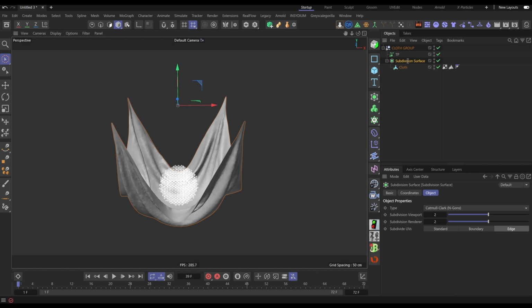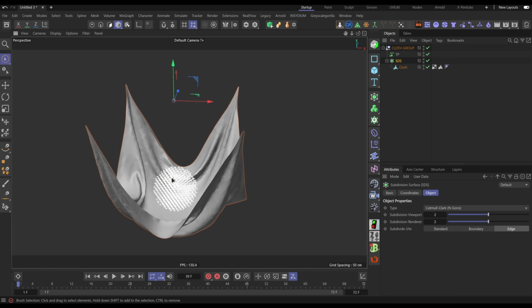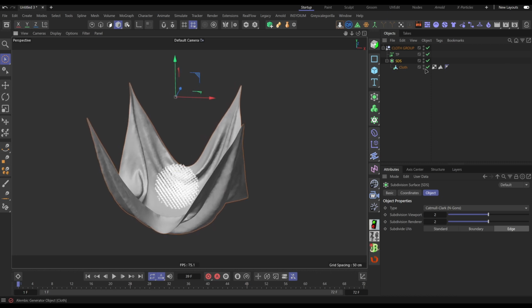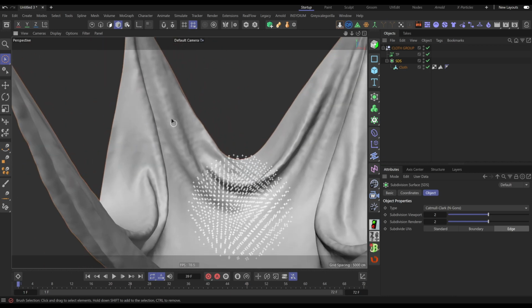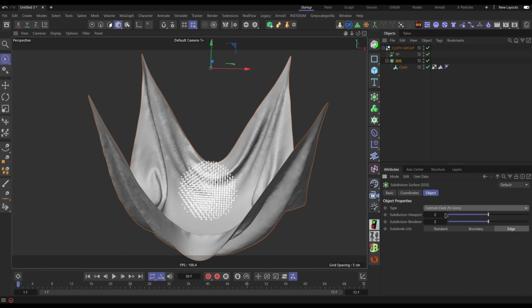I'm just going to change this to SDS, and that basically, as you can see, has given more resolution to the cloth. I'm not a big fan of how it's looking though. It's got these dimples, so we can change from Catmull-Clark, which is an algorithm, and I believe that was his name as well. It's something Clark. We're going to change it to OpenSubdiv Loop.